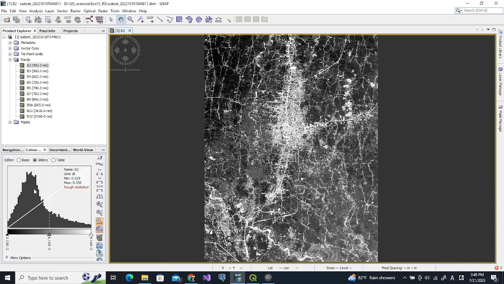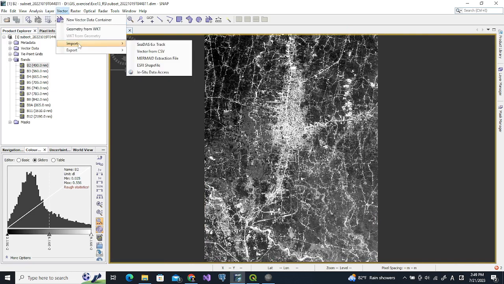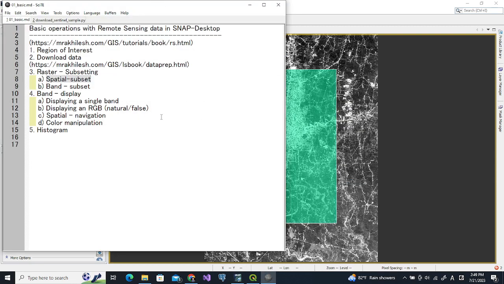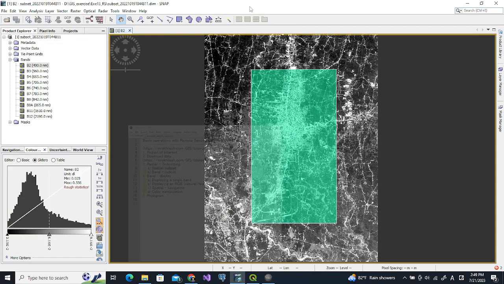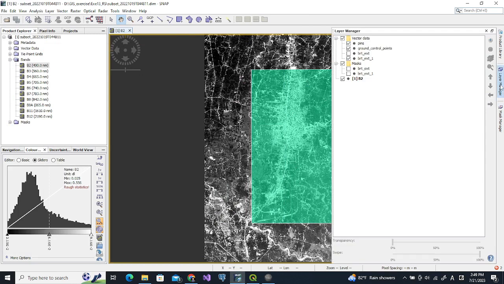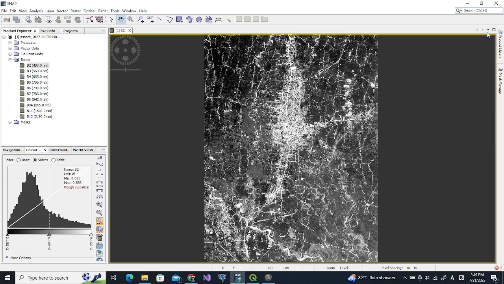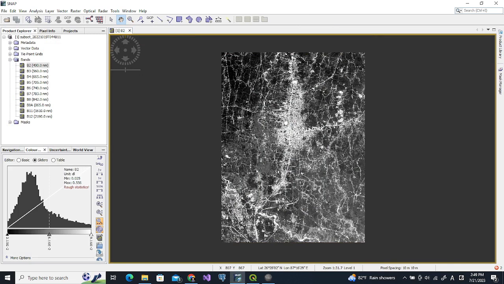So this is the area of interest, and I can again add this vector data here. It is the area of interest, but I will do the analysis for the whole area. So we can display or hide the layer like this.